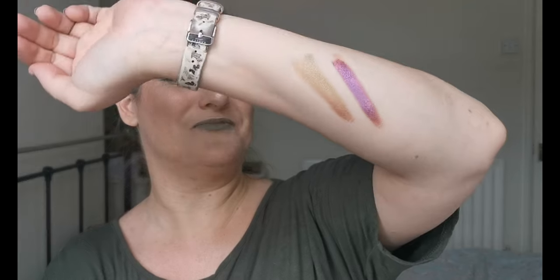I know I wasn't going to swatch, but I've got to swatch these two. I need to see what they look like. So let's have a look. Oh, they are so pretty. Look at the shift in those. I don't know how well you can see it, but that's just made me even more excited to try it now. And I've covered myself in eyeshadow. I promised myself I would not swatch anything, but there we go. So yeah, that one's staying.